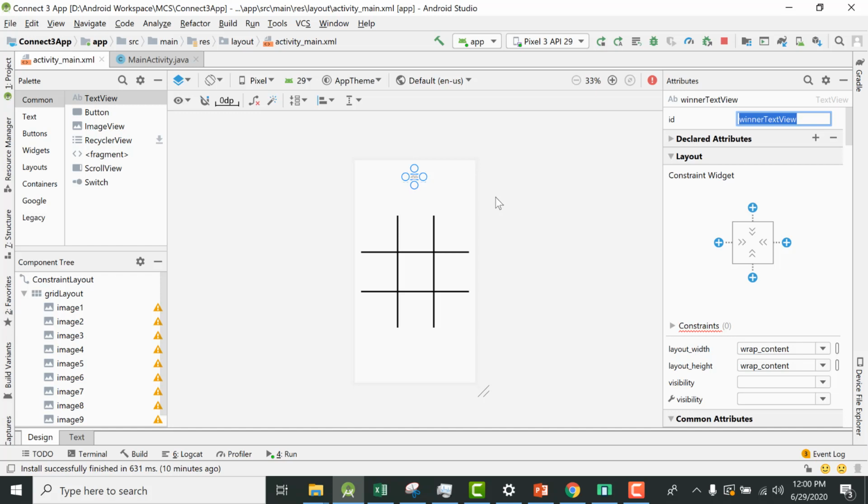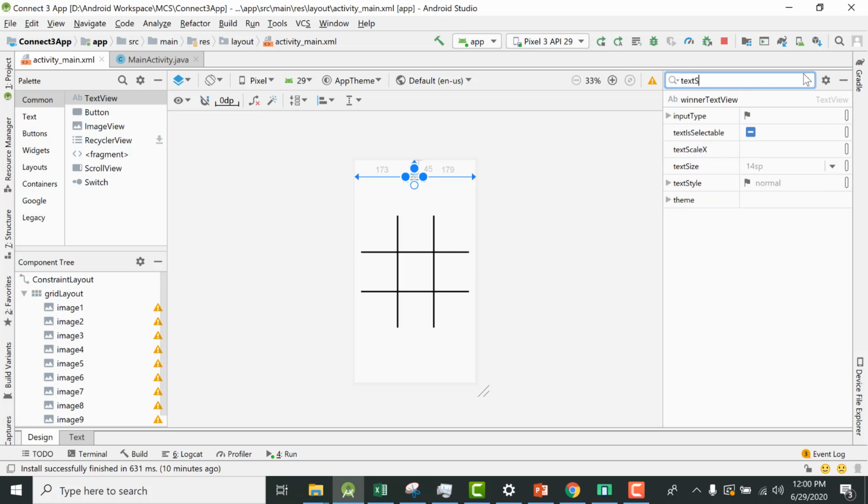Initially the text view is okay, but I'm going to constrain it to the top, to the left, and to the right, and then I'm also going to change the text size.